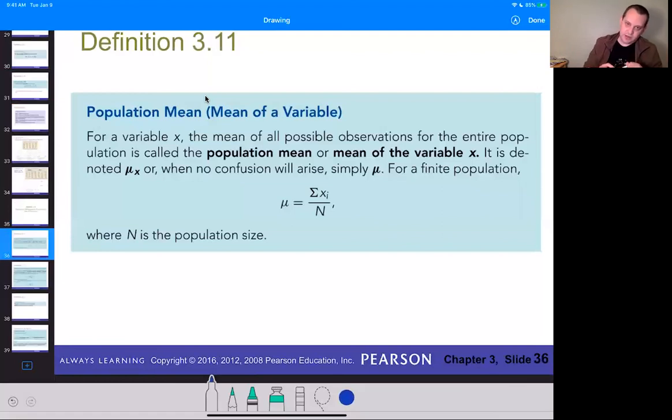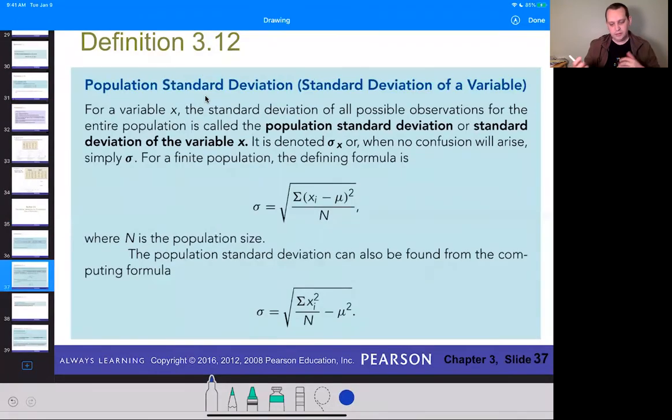The standard deviation, however, is going to be different. The standard deviation for samples was S. For populations, it'll be sigma. And the difference is, notice the denominator. For samples, we had little n minus 1 in our denominator. We still took our data points, subtracted the mean, squared them, added them up. But for populations, we divide by the size of the population. For samples, we divided by little n minus 1. So there is a difference about whether we talk about a population standard deviation or a sample standard deviation.